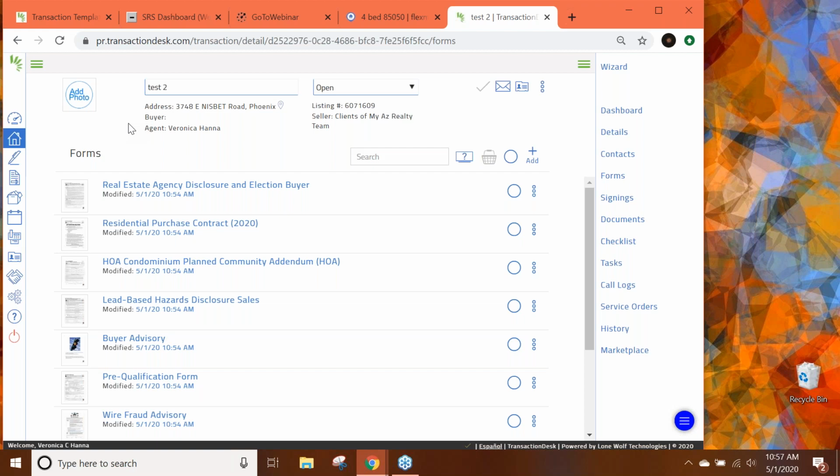Instead of opening that transaction and going through that file, you could just go to the signing over here and do a one-off signing. You don't have to have a file set up to do a signing. So that's another question of how come I have to set up a full file. You don't. You can just do a one form page, go get it signed.